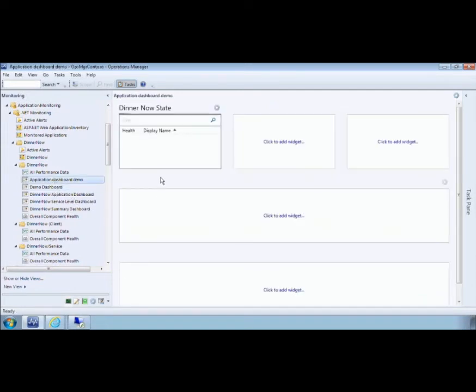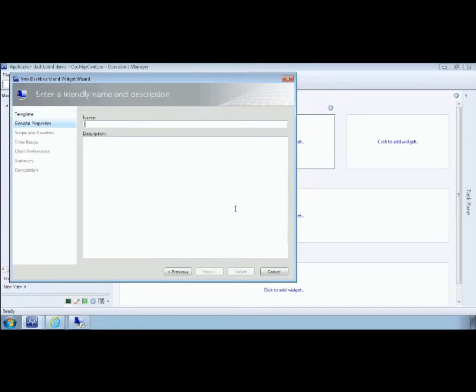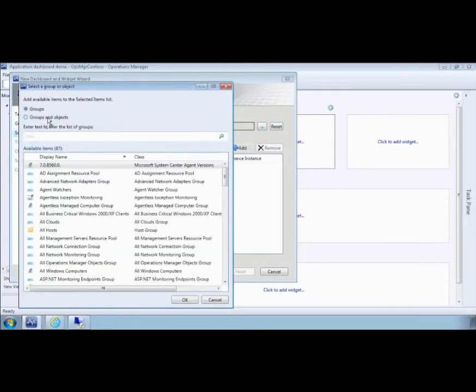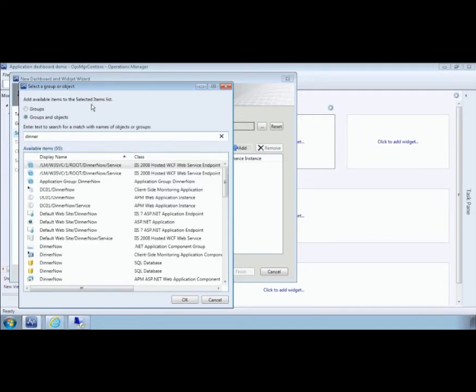The one that I created yesterday in the session, we created a five-piece grid, and we went through and added widgets. So we added the Dinner Now state, which showed we just selected all the servers. If we bring up a different widget, we can say, well, what kind of widget do we want? Do we want a details one? We can get the state widget, performance widget in terms of what's going on. So if we do a performance one, let's go with transactions. If I could spell, that would help. Again, what is the filter for what we want to use? This is going to get a little repetitive, but that is the whole point.